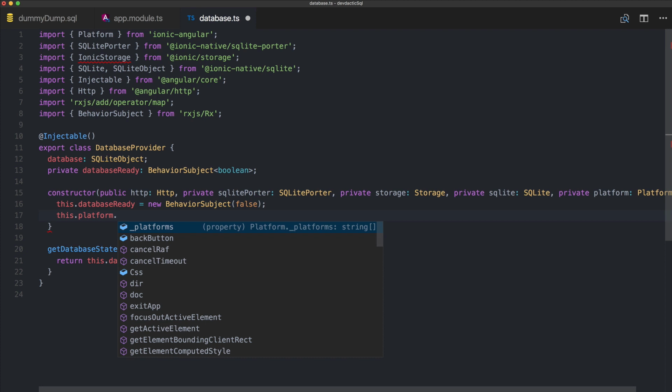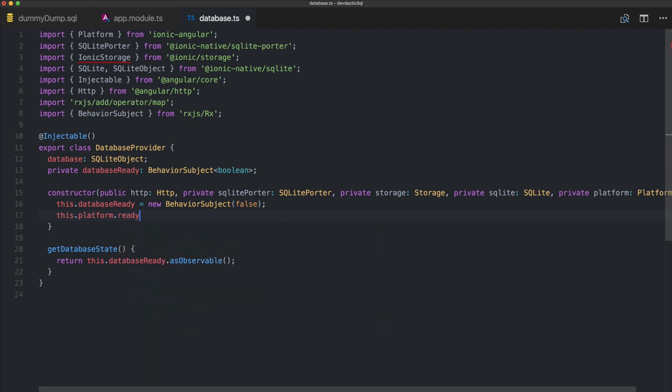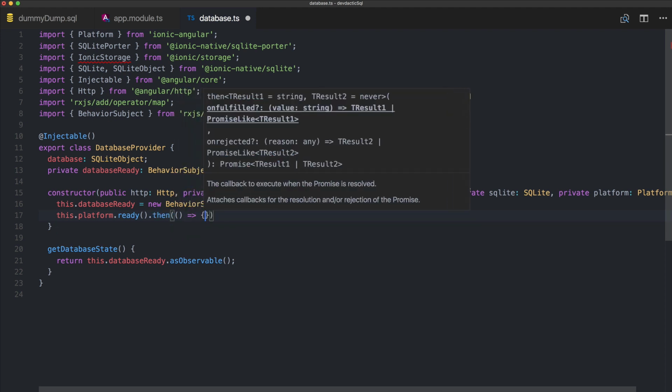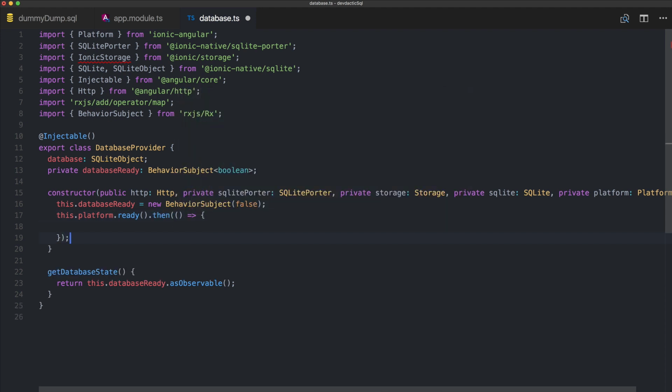So then we go ahead and use the platform ready function, and once our platform is ready we can go ahead and create or open our database, and we use sqlite.create, and this will open or create a SQLite database file.